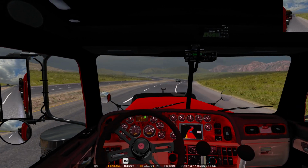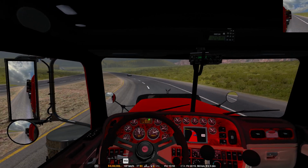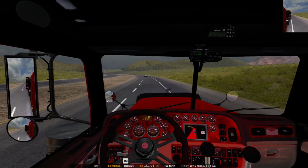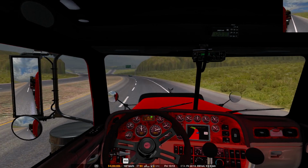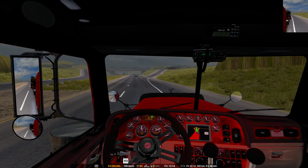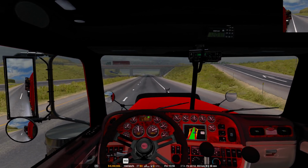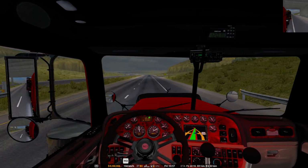There we go. Because you never know when something else is going to come flying down the road. Wow, I'm all over the place today. But you never know when someone's going to come down the road, especially around those bridges. You could look away for one second and a few seconds later there'll be some truck or a car just whipping around the corner, not yielding to a truck trying to get out of the intersection. But oh well, that's the way the game goes.